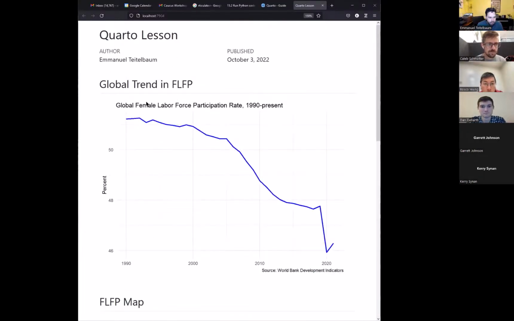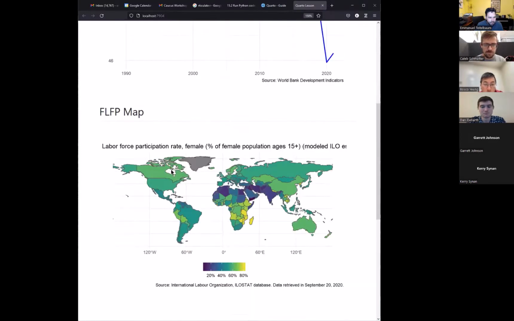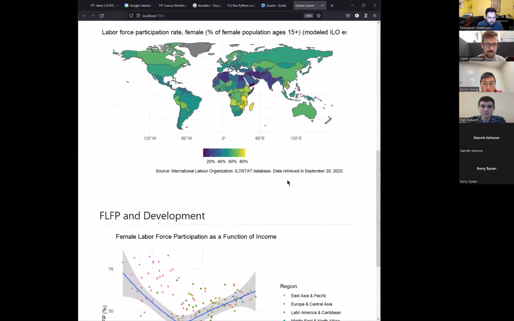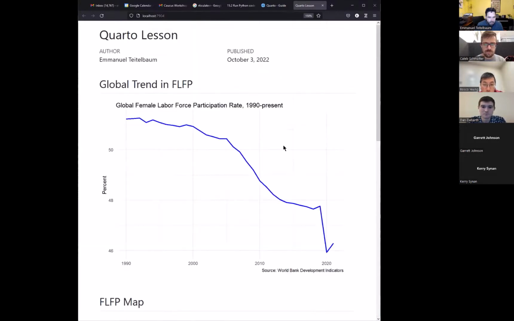And here we just have one trend line for female labor force participation, a map of female labor force participation, and female labor force participation and development, basically just a scatter plot. So that works just right out of the box. Take an R Markdown document, save it as a Quarto document, and it immediately works.